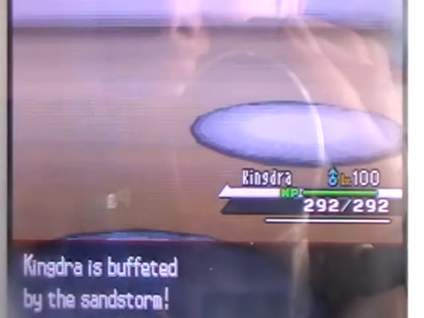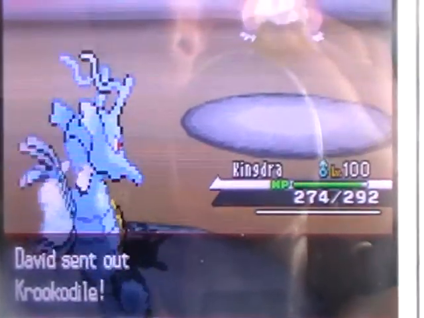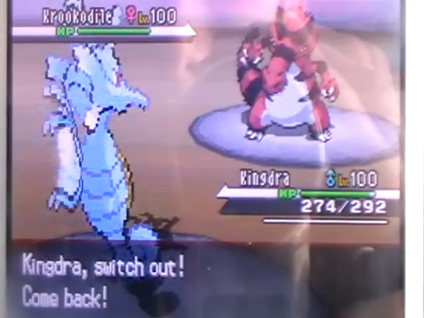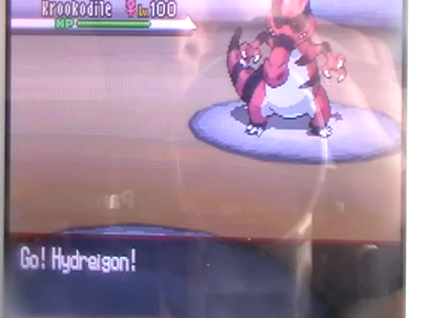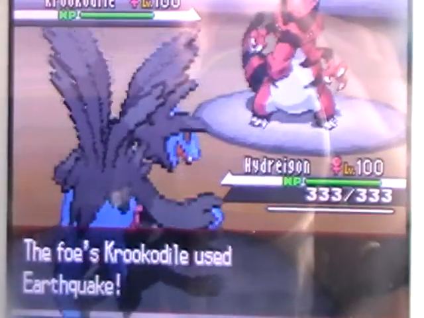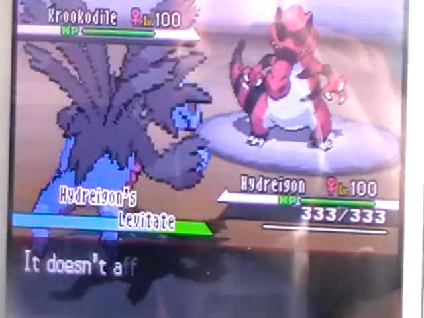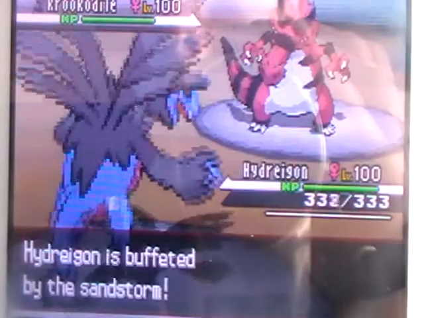Sorry. So yeah, I'm hit by the Sandstorm, which is coming out, and in comes Krookodile. Dark and ground type. He is fantastic. I was thinking he might use Outrage, but I thought it was more likely he was going to go for a STAB Earthquake, not lock himself into Outrage, so I went with Hydreigon. And yes, he did use Earthquake, and Levitate obviously protects me, which was a good prediction on my part.